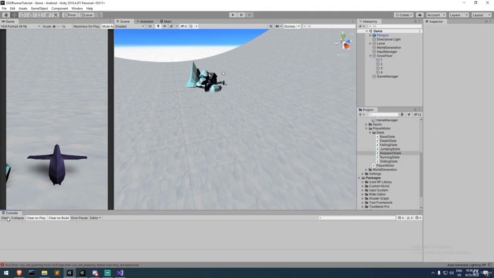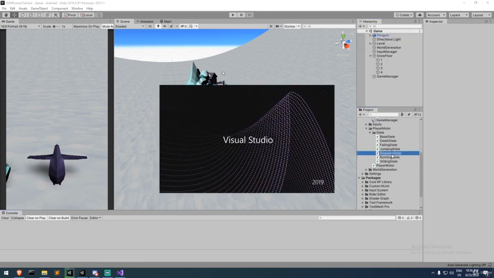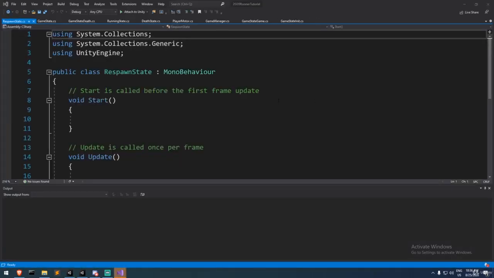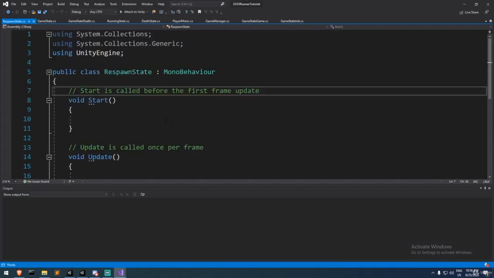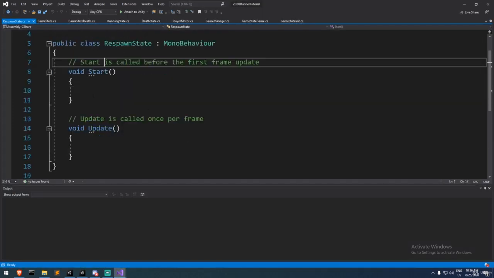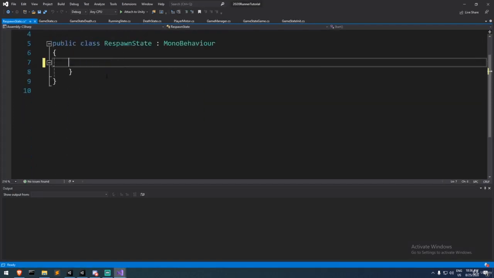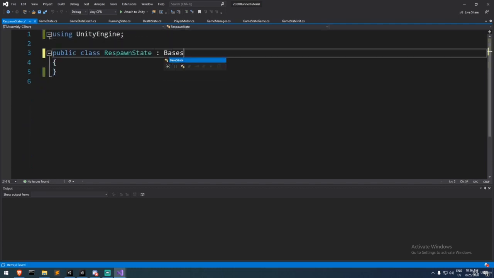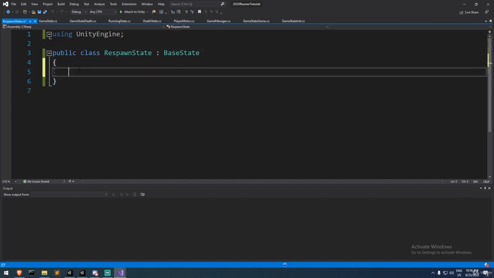This one is going to have a couple of mathematics in there, and I believe it's also going to have some kind of hotfix, because we're going to do a workaround for some bug that is in the Unity engine as this version goes. So we're currently in 19.1, I believe, and it hasn't been fixed in 2020 as far as I can recall. That being said, we are going to inherit from base state, as we always do. And we're going to start overriding a couple of things.